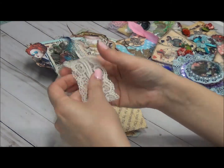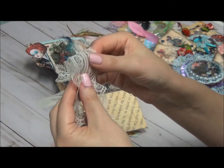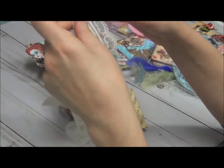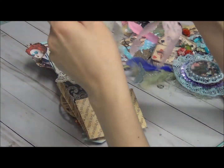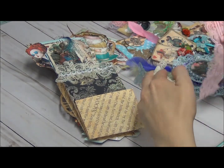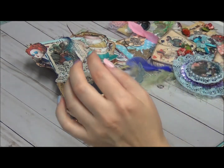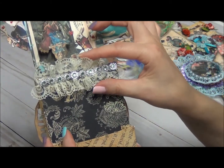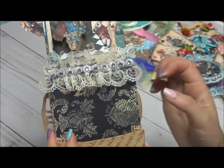It looks like this. It comes in several colors. What I do is just gather it with common pink and what not. It's got hearts and stuff, so it's really cute lace, and it's stiff enough that it stays fluffy like that. So I like it because it's kind of stiffer lace, it's not soft.